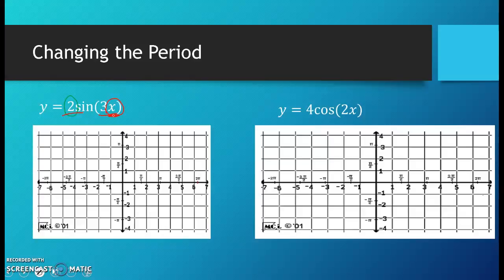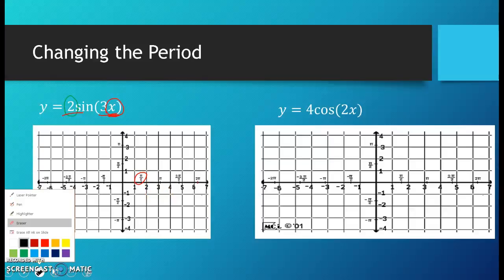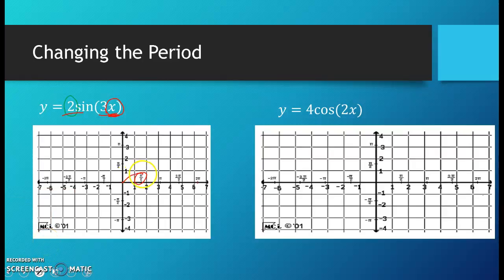So if I were to stick in pi over 2 as my input, I would actually be at what's normally happening at 3 pi over 2. So we know that the normal curve looks like this. Oops, I messed that up. Let me erase that. The normal curve looks like this, where it comes up and it comes back down at pi and then goes to 2 pi. Well, what's normally happening at 3 pi over 2 is actually going to be happening at pi over 2. Because I'm taking pi over 2, that's my x value, but I'm multiplying it by 3. So it needs to be on its way back up at pi over 2.